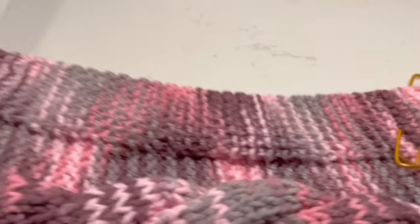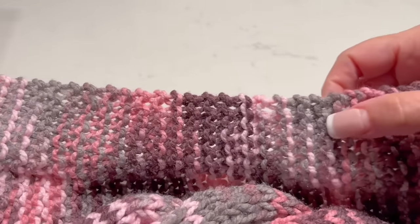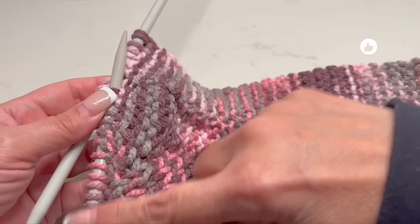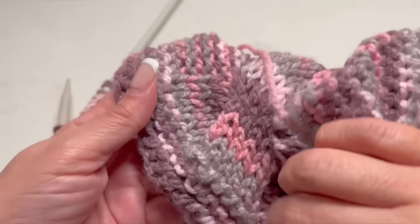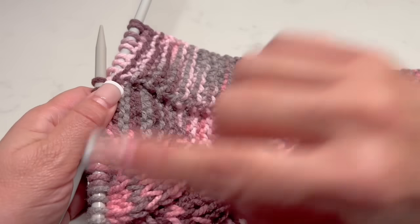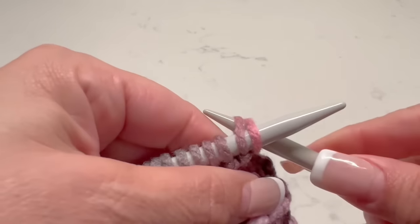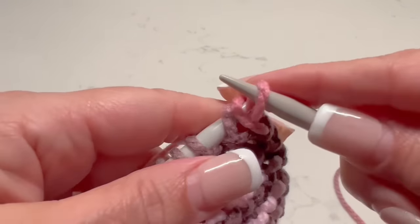Here I stop. I put a marker to point out our eye radius. I count the series — I have 27. I will stop right there because remember the last 3 will be for the edge we made at the beginning. We are going to repeat and knit the last 3 rows in general — we went, we came back, and we went, just knitting. Here I finished the row, I have the same number of cm on one side as the other, so now we are going to bind off.